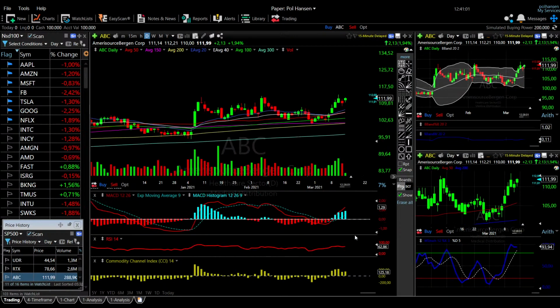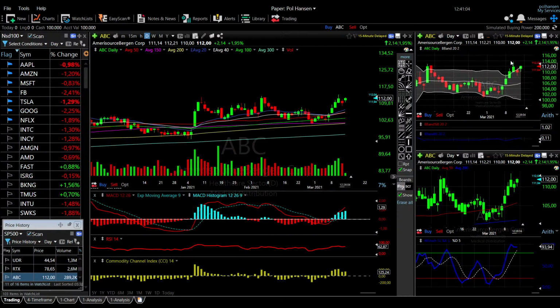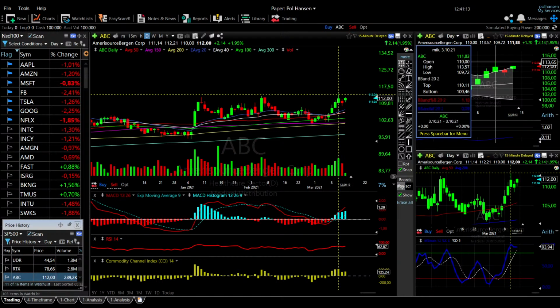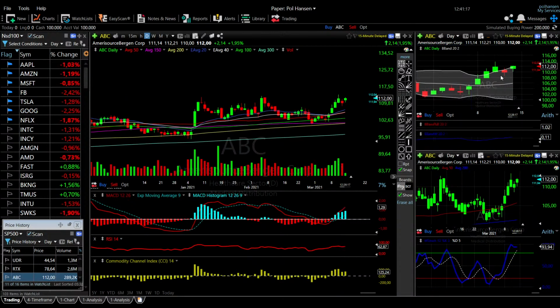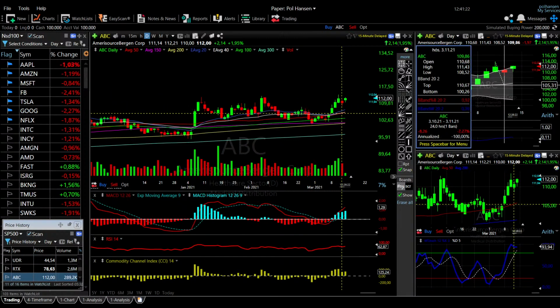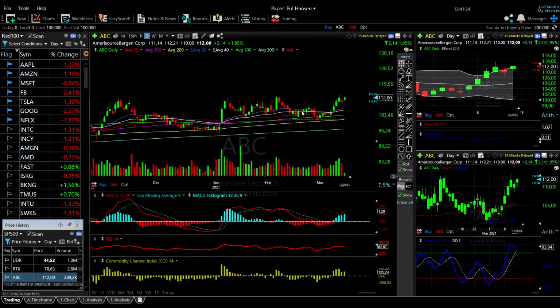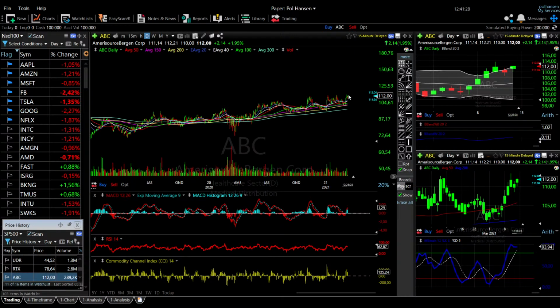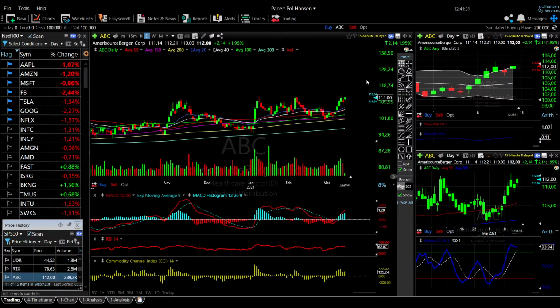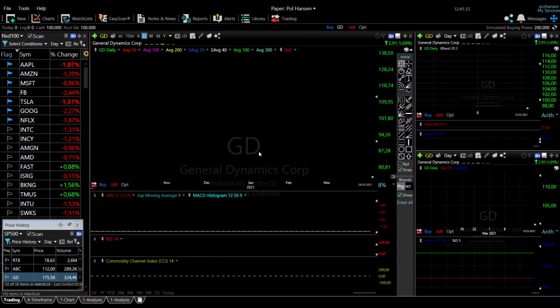ABC also here, significantly. We saw this on Wednesday when it was also outside of the Bollinger Band, and it snapped back right here. So you could have started selling it here, and then you would have had a trade of 4.4%. But it didn't fall all the way to the bottom of the Bollinger Band. This is the same thing. This is not a really good uptrend, but it is still an uptrend, so it's better to find support and then buy into it.